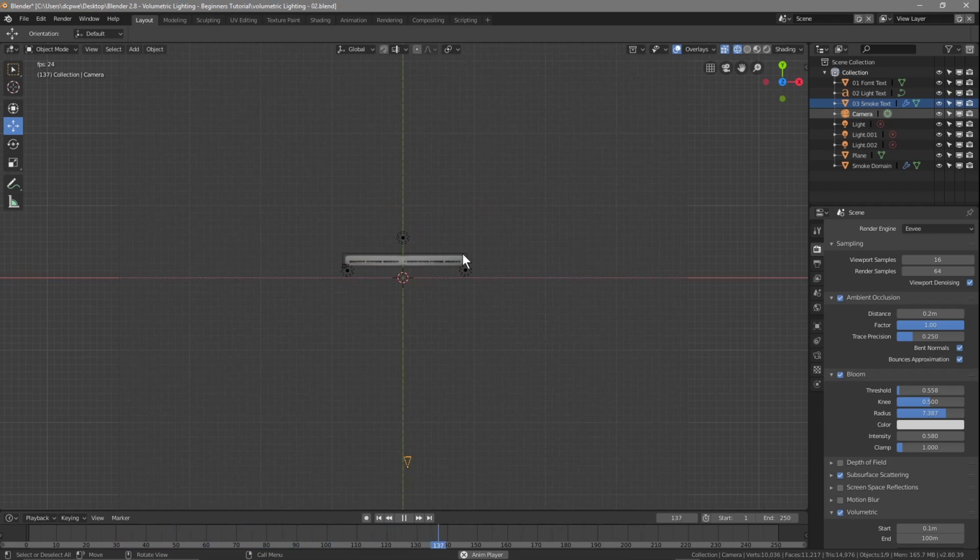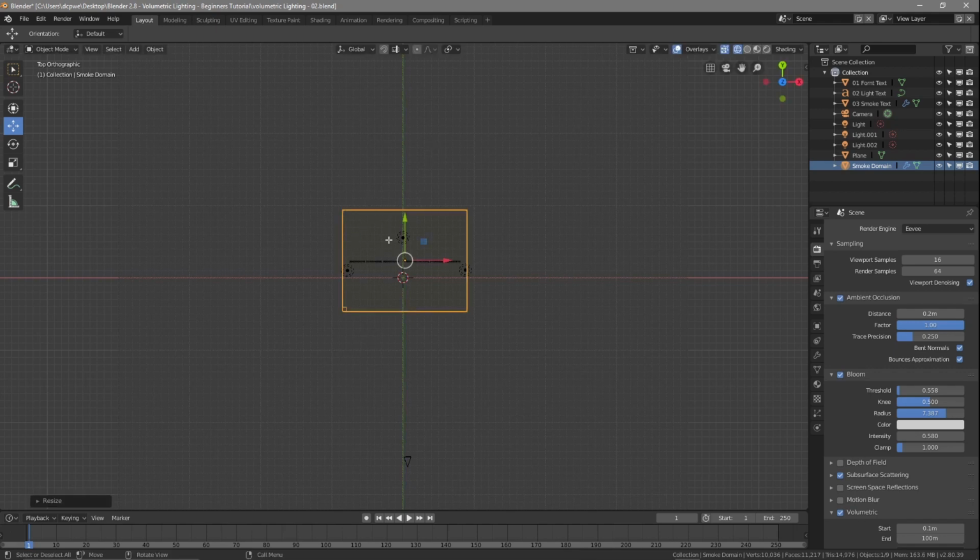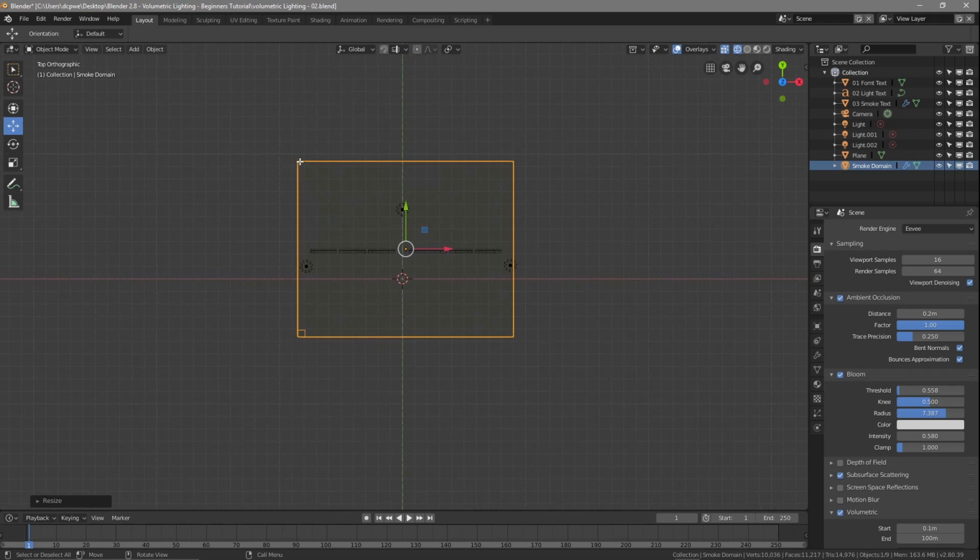This is the camera, and this is going to be the smoke domain, this box here. You can click on it here, you'll see smoke domain written here, and we want to make that domain bigger. So let's pause it and go to the first frame, and we want to stretch it on the green arrow, which is the y-axis. So we're going to press S to scale, and then the letter Y, and then we're going to scale it out to something like around this sort of size. So not close to double the size, that almost like a box, but a little bit less, right? Something like this. That's what you want to see. It's almost covering the width of these two grey boxes here.